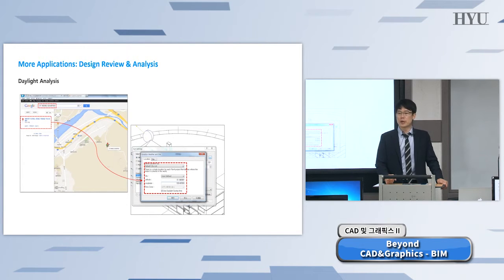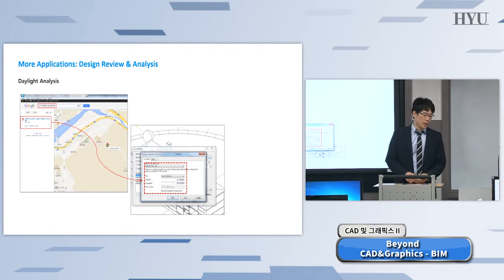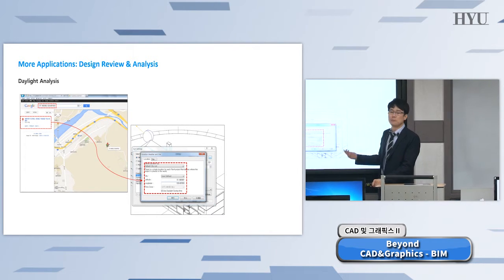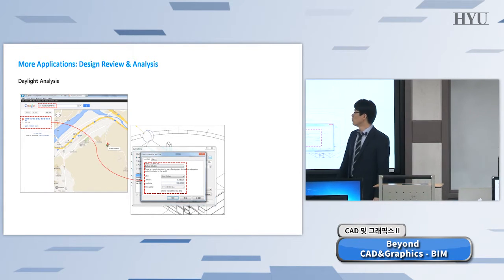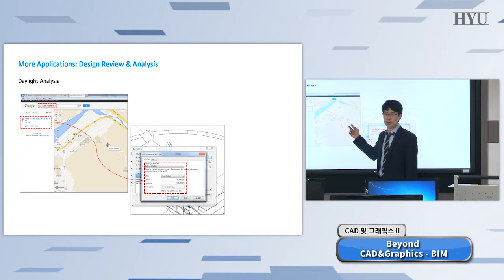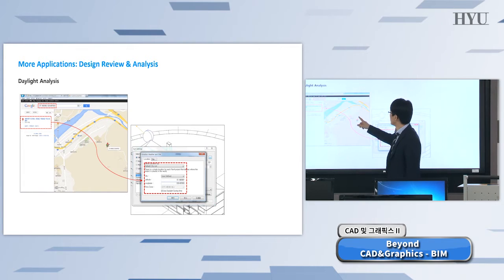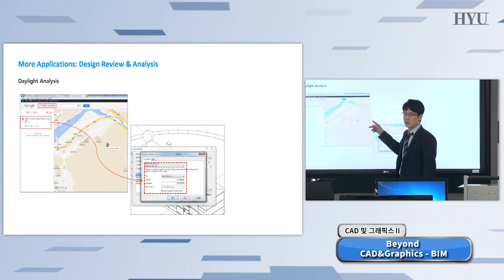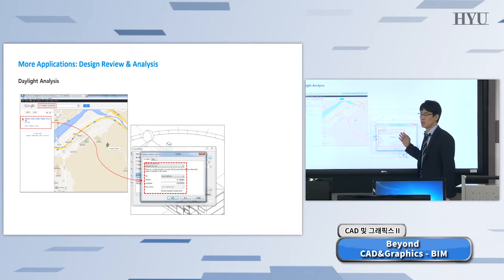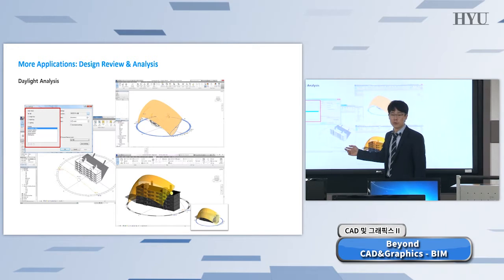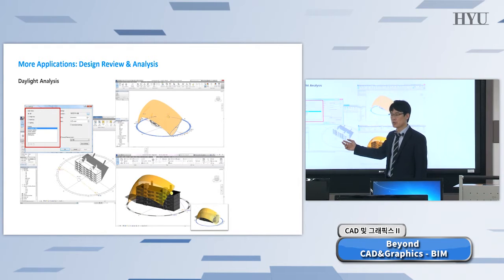But that's kind of special allocation, design issues. Thanks to BIM, we can use some additional information appended on top of that building model, such as we know the address, geospatial information for this building at Yeongwol, Gangwon, okay? So this precise GIS data can be loaded to this building, and then computer understands the sun's location if we put specific date and time, okay?